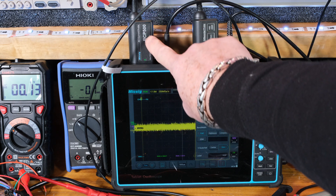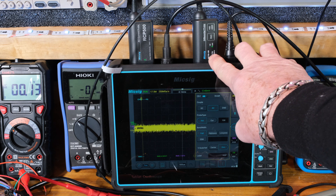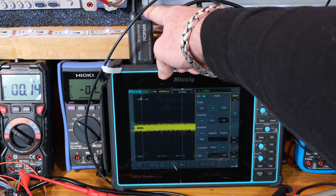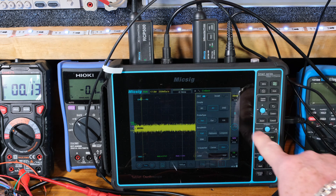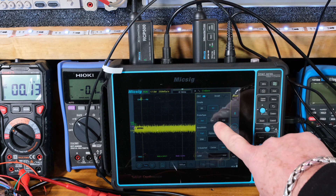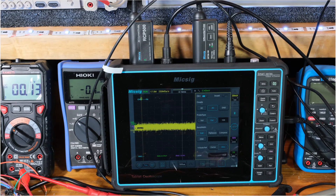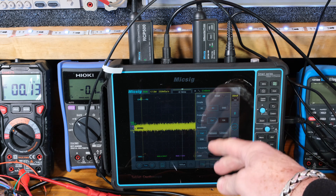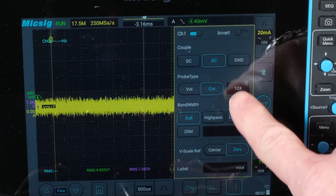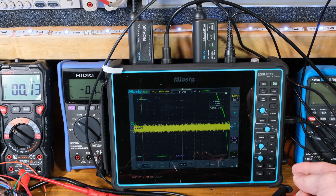I plugged in the RCP-500 right here. This is a differential probe, the DP 750-100, which I really like as well — it has a switchable 50x/500x. The RCP-500 is not switchable. You just plug it in, the green light comes on, then I turn on channel one. I'm putting it on AC since it's AC only, and selecting current. And by the way, it is 10 millivolts per amp, so 100 times 10 millivolts would be 1 amp per volt — I want to put this on 100x.